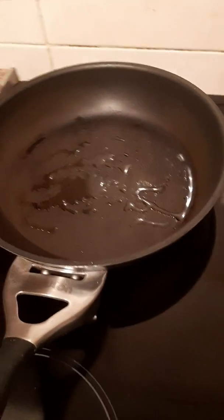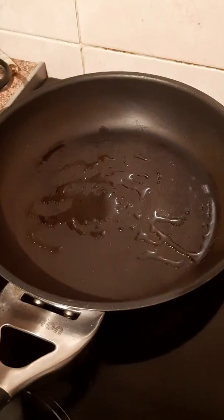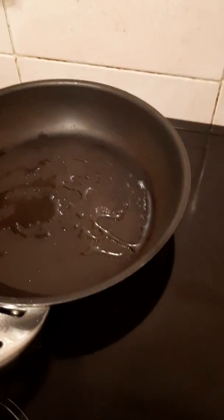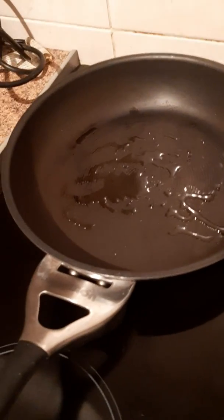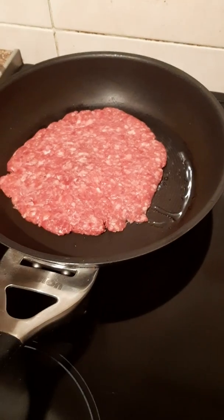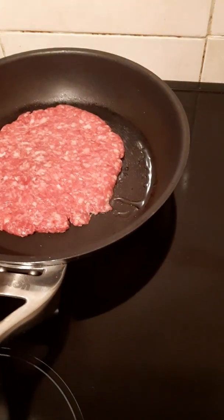I've just got the pan on. It's on a medium heat. You don't want to have it too hot really. I don't want the crispiness on the bottom of the meat. I just want it cooked through. So let's put the meat in. Like I said, guys, doesn't take very long at all. That's the kind of sizzle I want.